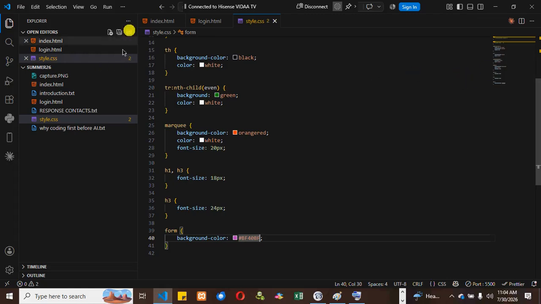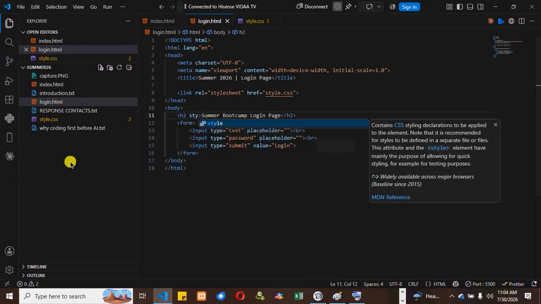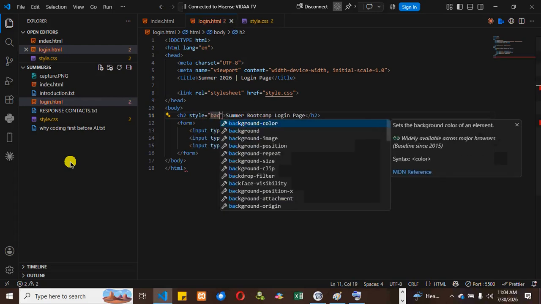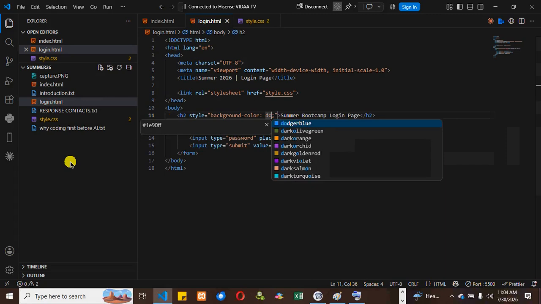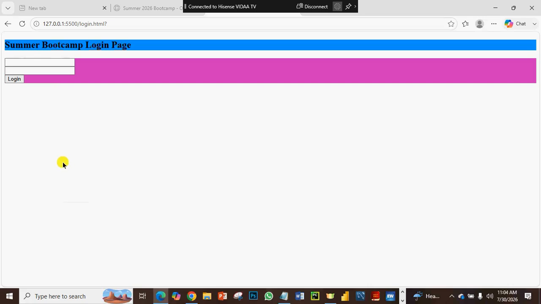We'll go to summer. That heading two. We'll do inline CSS here now, right? So I say background color. Let's say Dodger blue again. Let's see what happens here. Can you see?